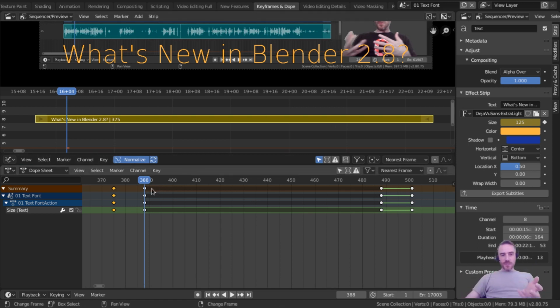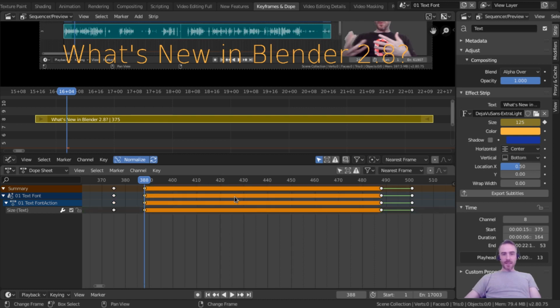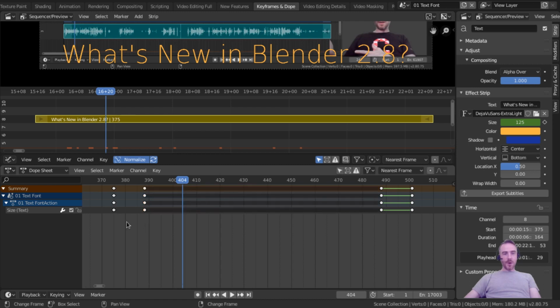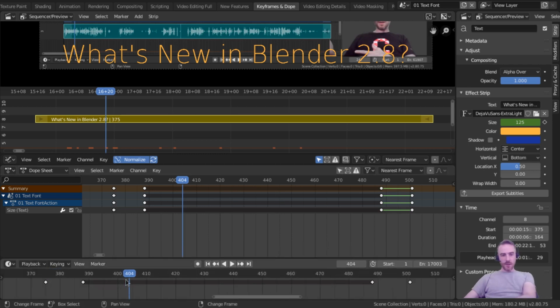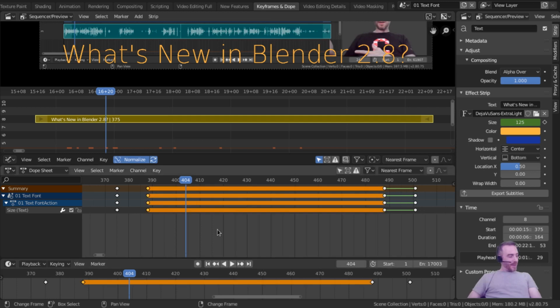Some of the other visualizations you can see here are like this dark background. You can see basically that means this keyframe and this keyframe are the exact same. So there will be no changes between these two. And if none of them are selected, it shows in this darker shadow thing. And that's the same thing it would show down here in your timeline. But I think that is it.